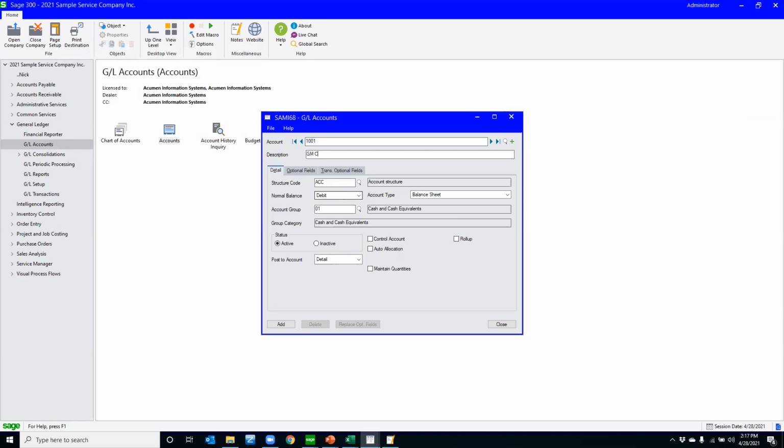And I'm going to say this is going to be the GM checkbook or something like that. And what happens is everything that had come through for me stays there. So all of my structured code, my normal balance, my settings, whether or not it's a control account, if I had anything else turned on, would still be there. I can override anything, but it's just defaulting it for me.